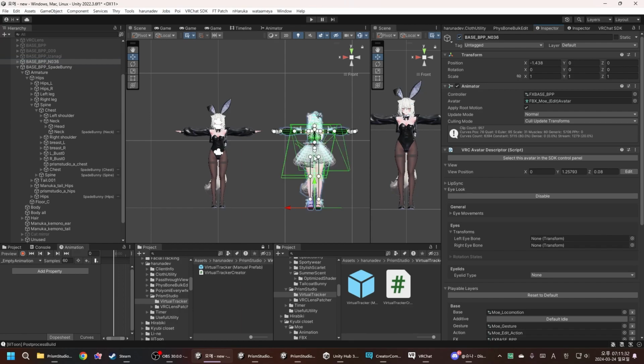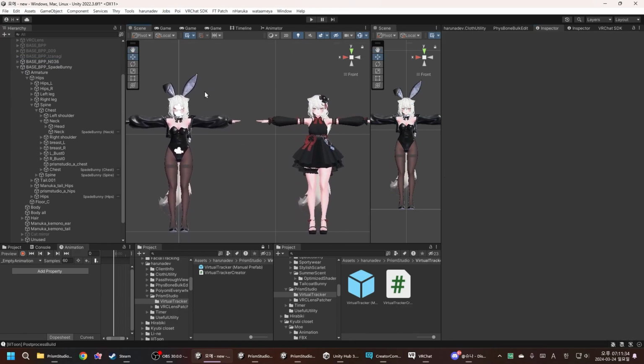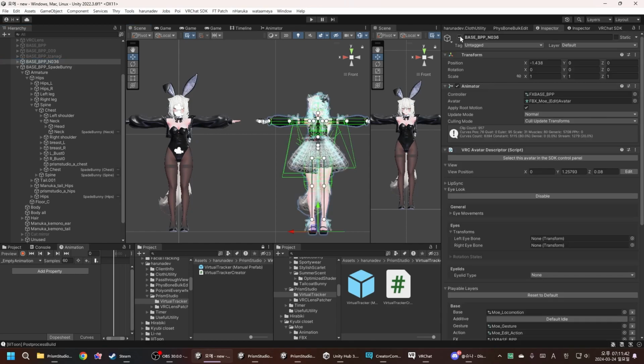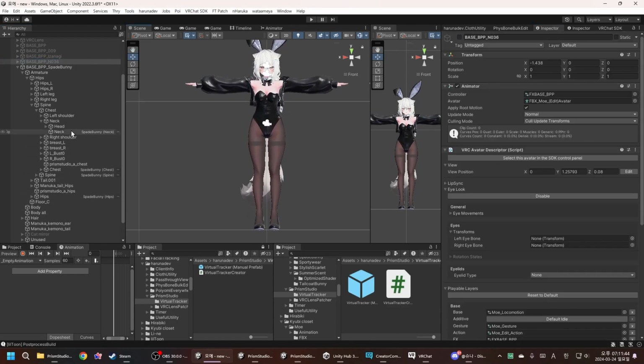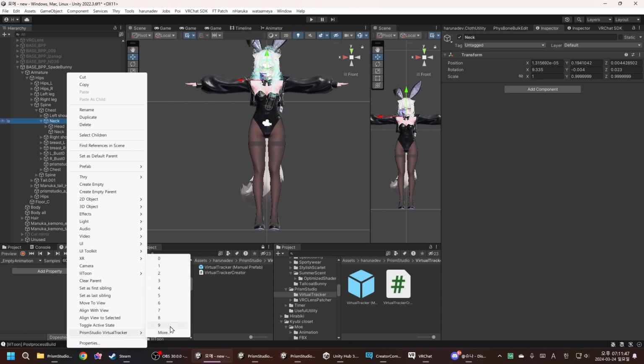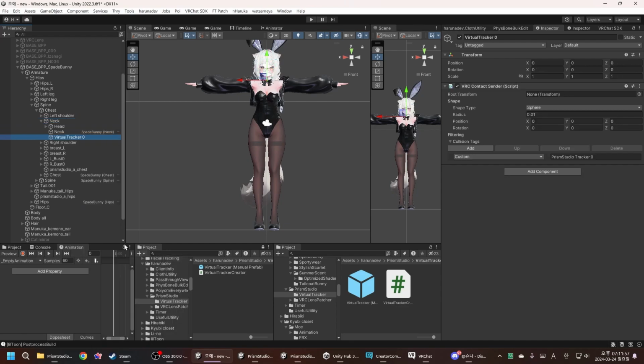I just showed you an example that we can attach different trackers to different avatars. For example, we gave tracker 0 to this avatar and tracker 1 to this avatar in the example. It is the same as that. Those numbers are the tracker ID or index. So let's add tracker ID 0 on the neck bone.